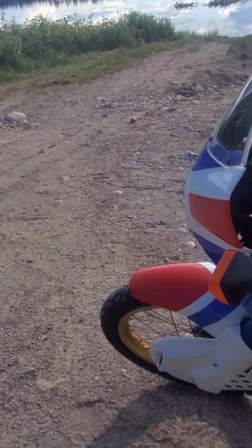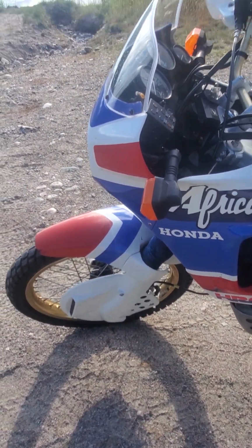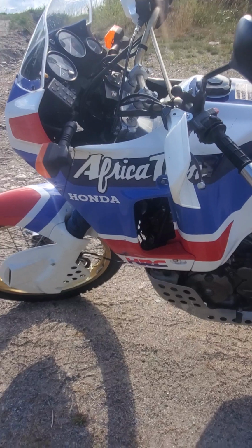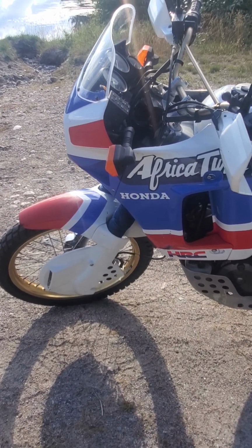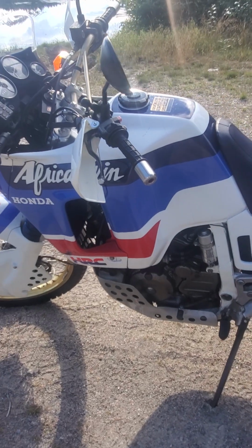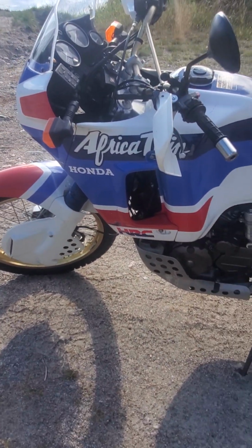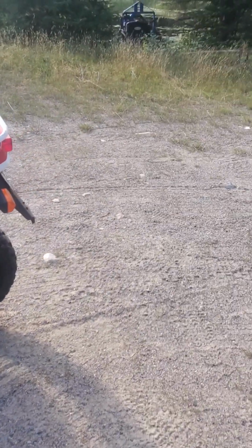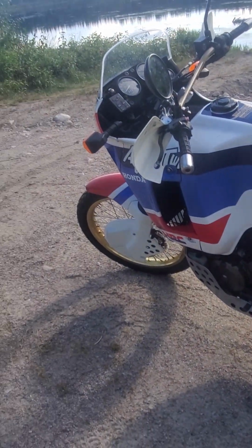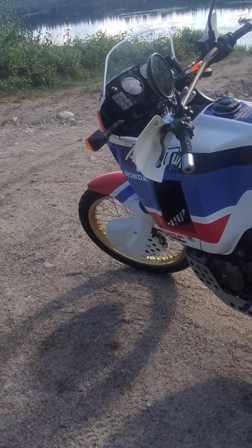And I put on a stainless brake line. Didn't really need it. Don't really like the look of it. Doesn't really help braking that much. Not a significant difference, in my opinion. It's kind of a waste of time and money when I did it. But I obviously kept the original and put it on the shelf because it was in good condition. I'll probably put it back on, actually, because it fit better and looked better.